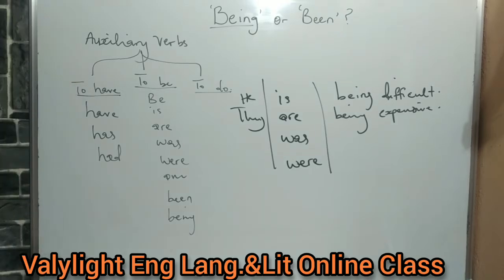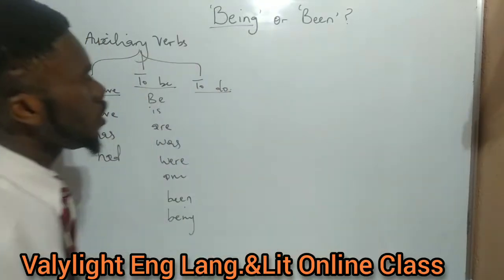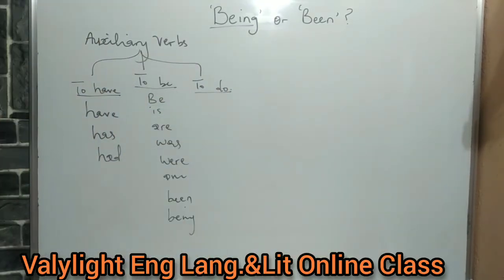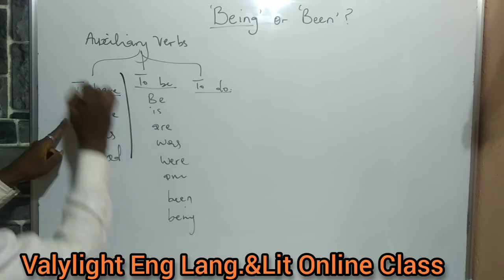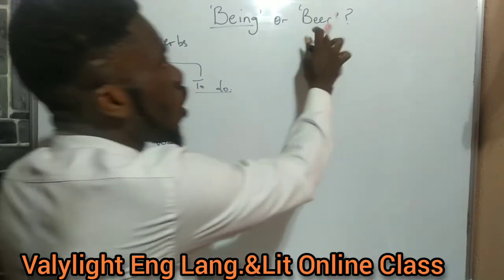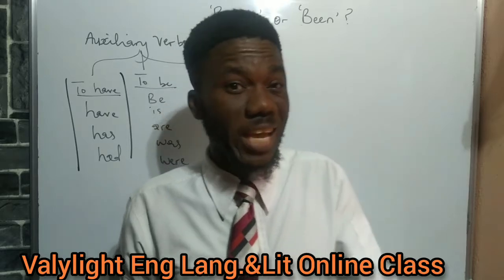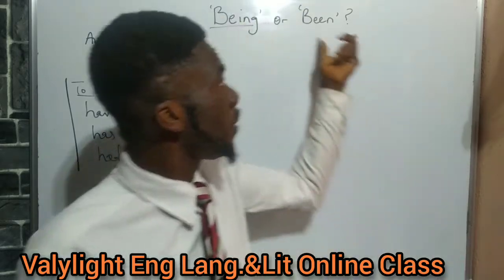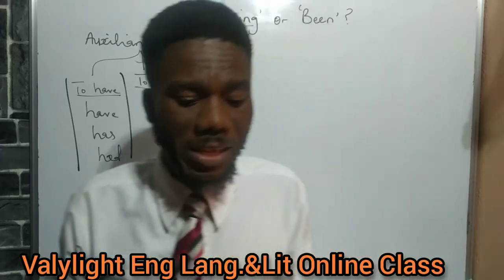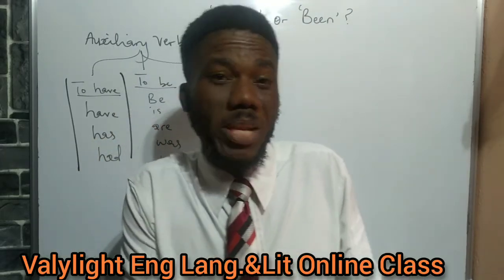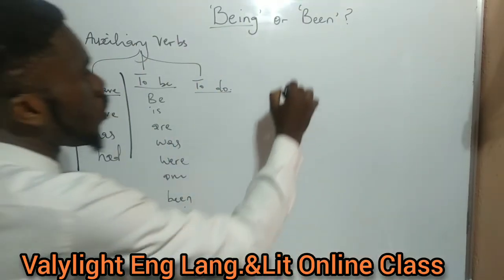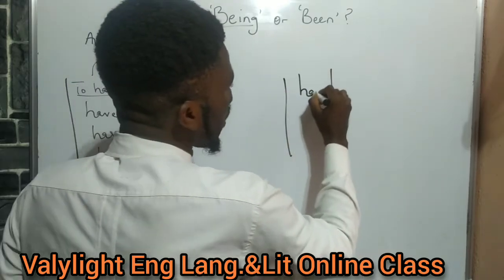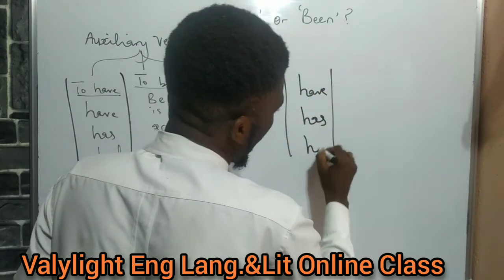All right. But when you are making use of this been, B-E-E-N here, you cannot bring it together with any of these things that you have here. When you are talking about this one, it goes with verbs here. It must pick something from here. This one is a verb in the perfect tense form. You also remember we talked about perfect tense. The been you have here is in the perfect tense, and the perfect tense talks about the action that has been accomplished as at a particular time that is being considered. For the been here, like I said, it goes with have, has, or had.